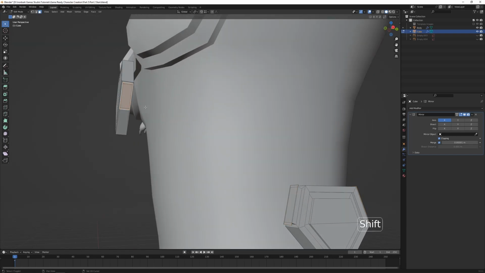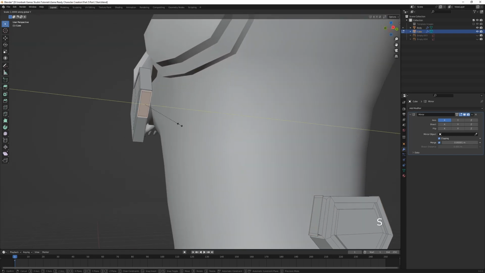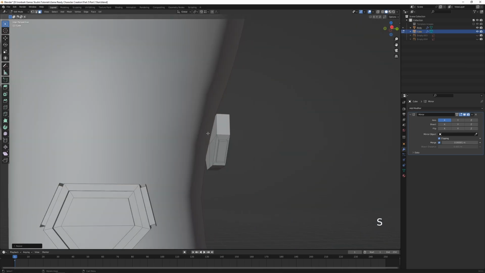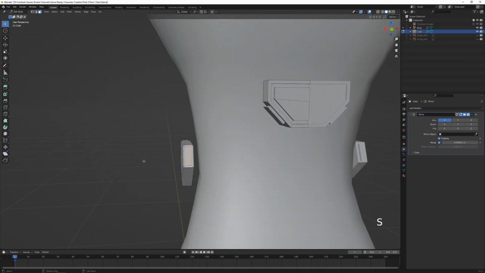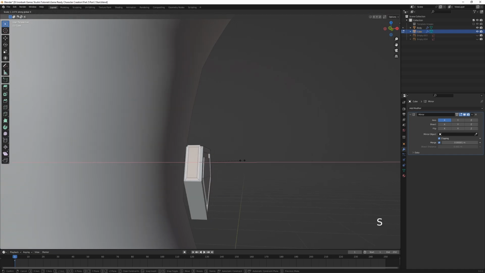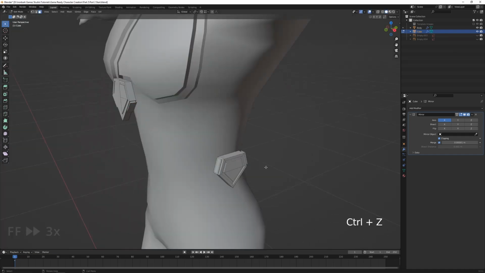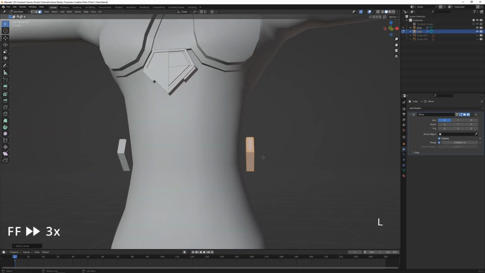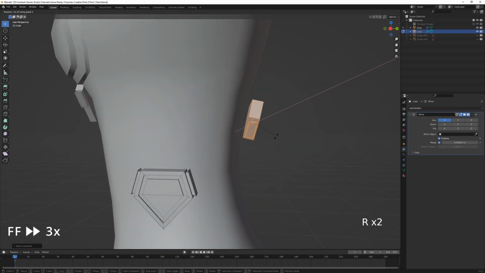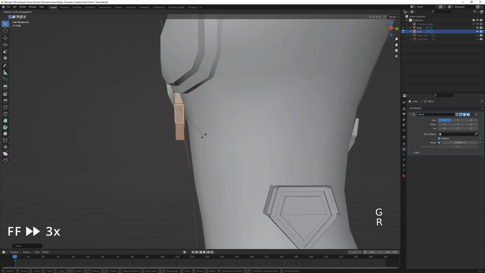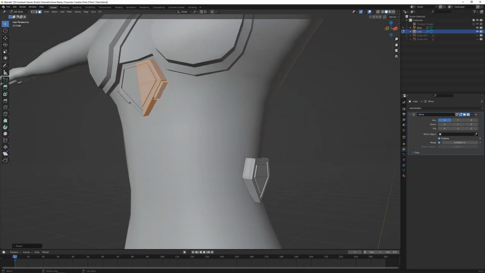I want this to be a little bit wider, so let's just go SY, and then for these two I'm going to go SX. I want to get them into position. I'm going to go L to select just that piece there, move it and rotate it, Control L, select that piece, rotate, rotate X. Okay, now we can bridge them.